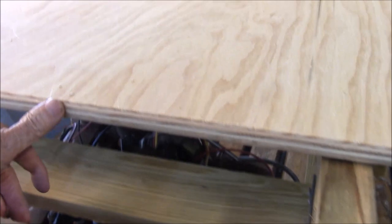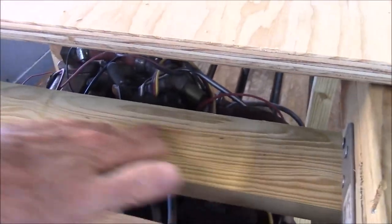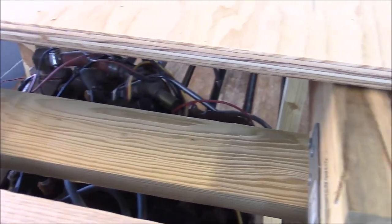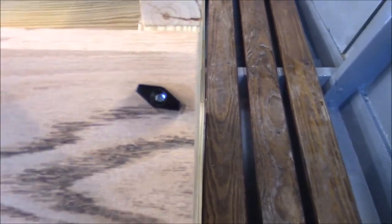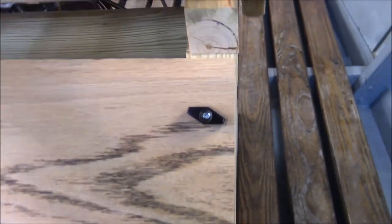Sliding the top back a little bit, you can see our bus board here. This bus board will have the positive and negative battery leads. Unlike a car, you have to have a grounding strap for everything — you can't just hook it into the frame. And our dashboard here will have a lot of wires that can go right over to the bus board for power. The dashboard is removable, so I can take it off and work on the gauge wiring. The hatch is slidable to the back. Everything seems to fit so far.